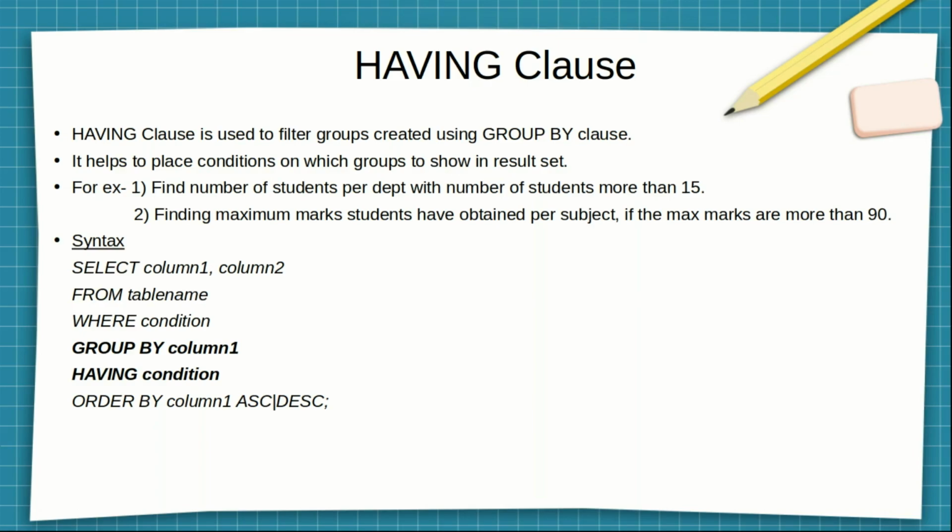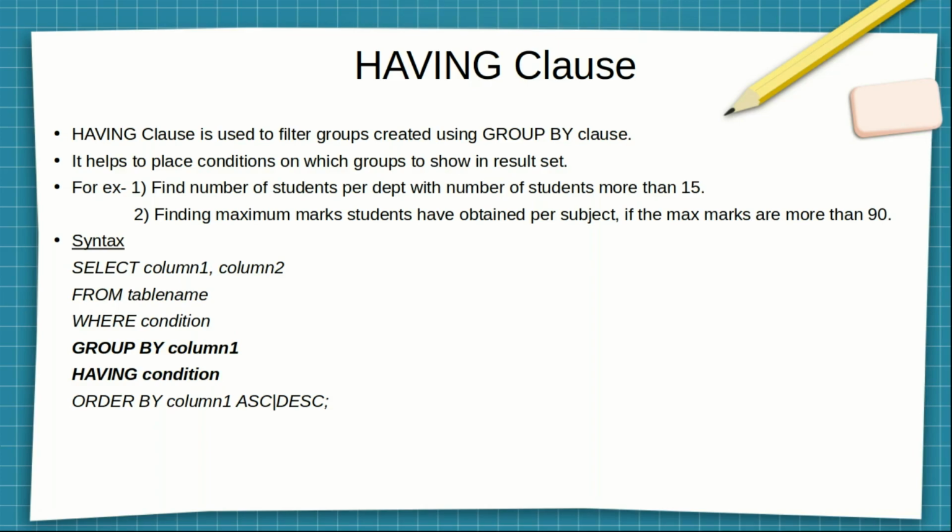We have seen we create groups of similar data by using group by clause, and we often use aggregate functions with it. To filter out records in select query, we have seen how to use the where condition. Aggregate functions cannot be used with where condition. That is why we need something else. Now we have created groups by using group by clause, but how do we filter out those groups? So in that case, we can go for having clause.